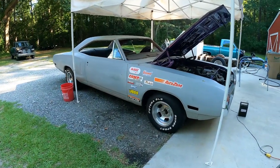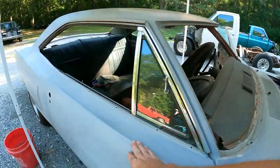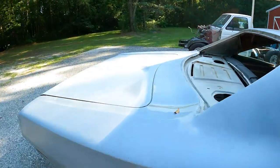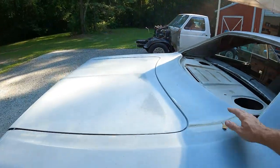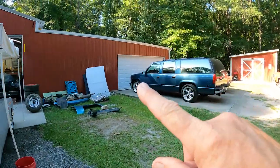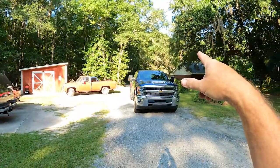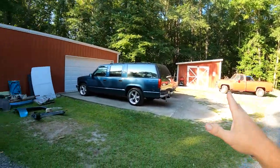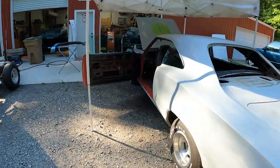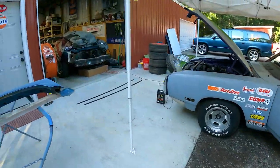It's gonna need some body work. I was knocking the surface rust off the corners yesterday. She's just been sitting for at least 2 years outside. Not really outside. She was in here for like 8 or 9 months, and then she's been under that cover for 3 or 4 months. It was only outside for a couple months, and it was covered, and it was in the summer. But anyway, the Coronet runs. Yes.